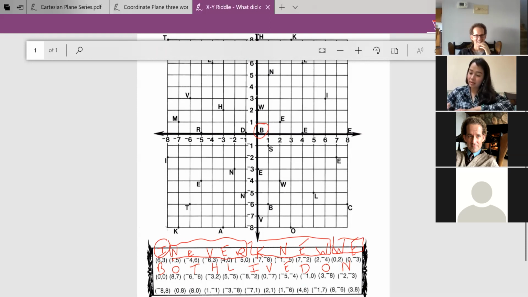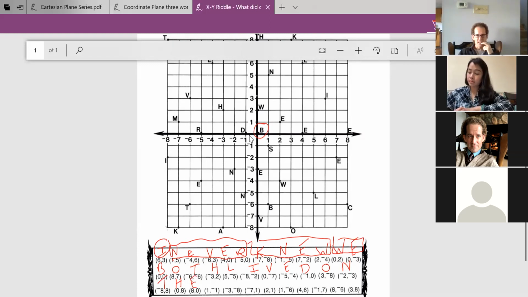There's a third line. All right, let's do the third line. So it says negative 8, 8. So I go this way 8, and I have to go up 8. Let's see what's under here. Looks like probably a T up there. 0, 8. So I'm here at 0. I go up 8. That looks like an H. Probably says the 8 and 0. So I go to 8, and that's 0. Is that an E? I think it's an E. That looks like the word the.